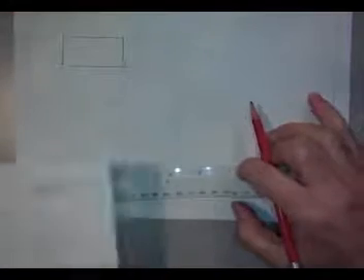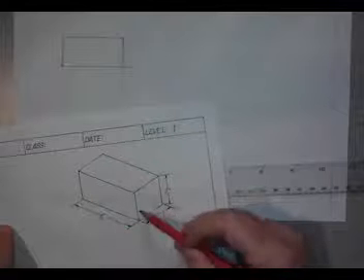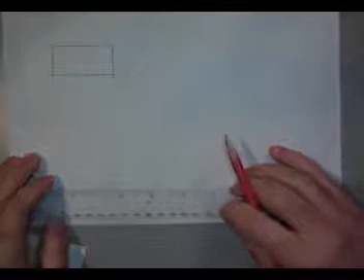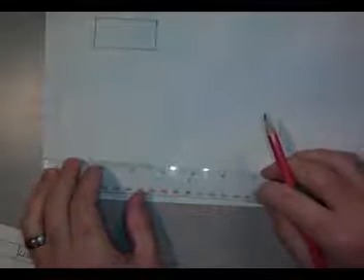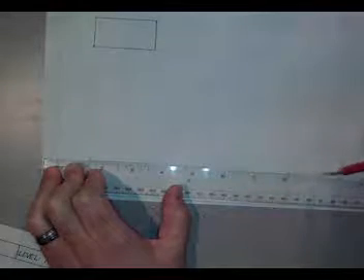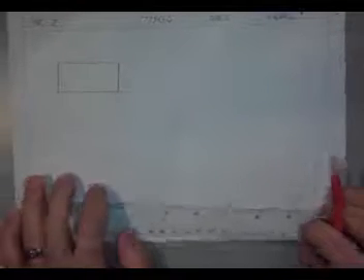Now I can look at the side view. The side view is 2 inches wide by 1 inch high, which is given here in the dimensions. So I've got my 2 inches. I'm going to actually go back to this line, and I'm going to bring it all the way across my drawing so that I have the baseline for the front view as well. That way, again, all my drawings are lining up nicely.